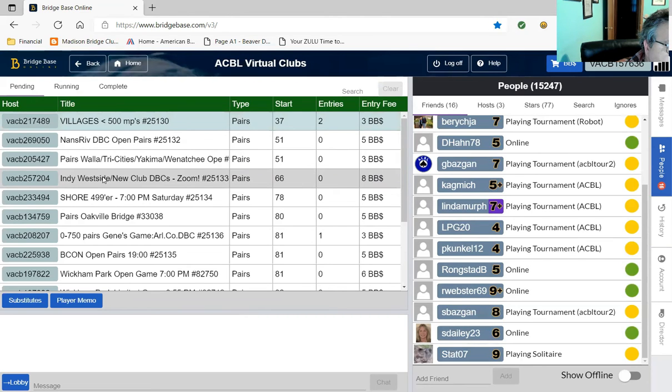So because it highlights it, that's an easy way for me to find it in all this morass of games. Once you've done it, you found it, then you can find it again. It's easier to find your game in the list of games. This is the thing where you have to add friends.